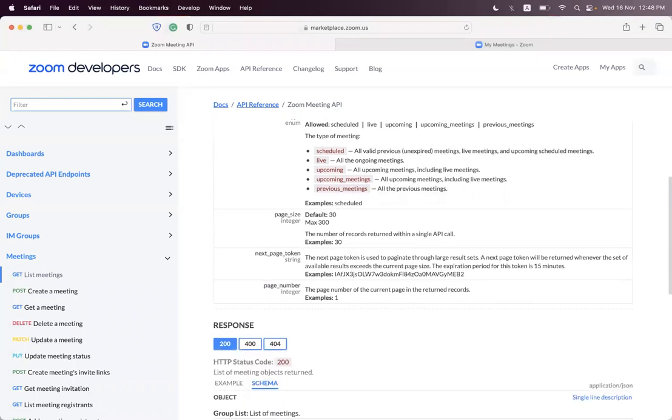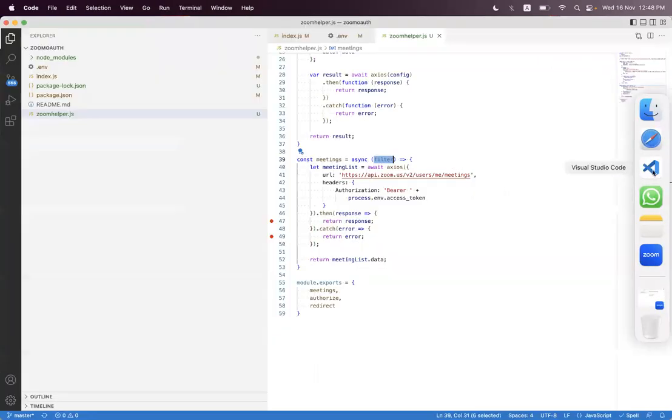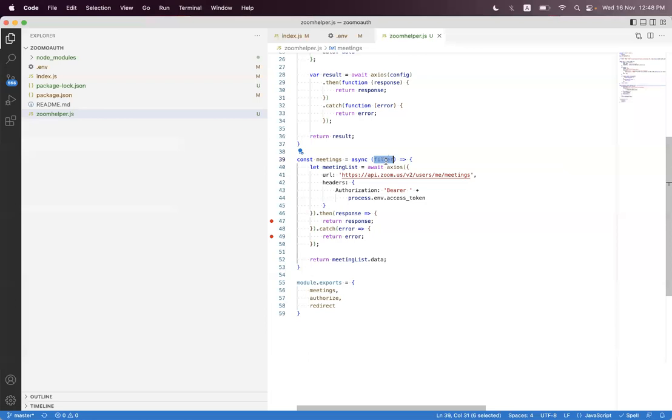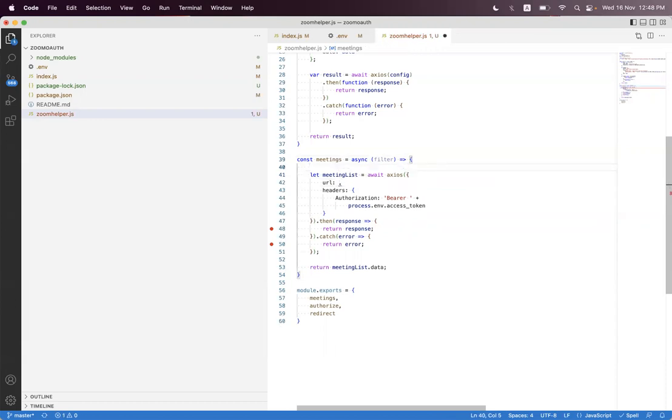I'm just going to set that filter. So we have a filter object. What we can do is get this URL from here and call it the meeting list URI, and we set it like this.